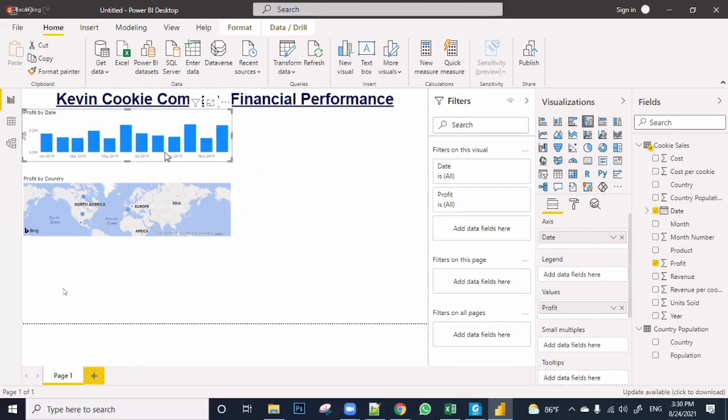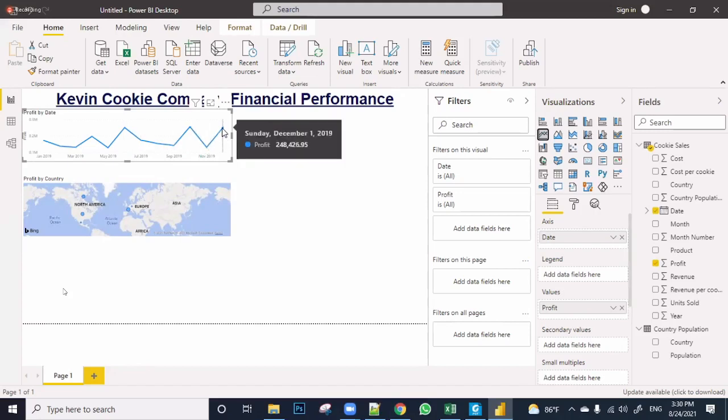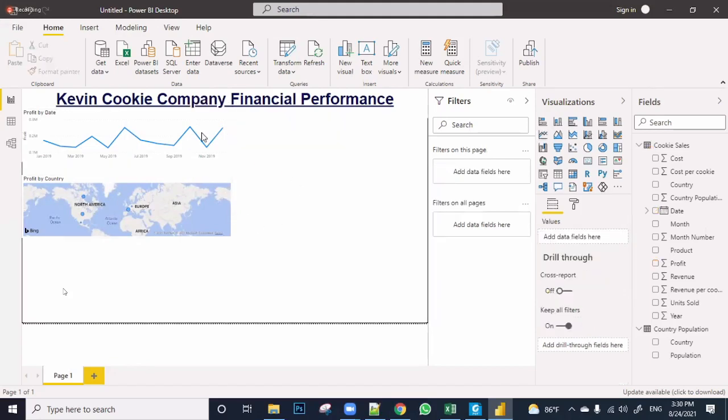You just click on the element you want to change, and in the visualization, you choose the type you want. Now this is very clear, right? We have the line chart showing the profit, the increment or decrement year by year. This is very cool and improves the appearance.